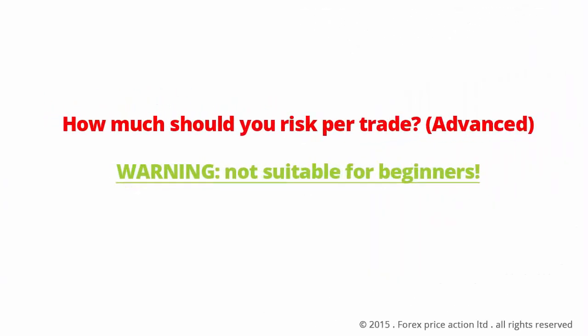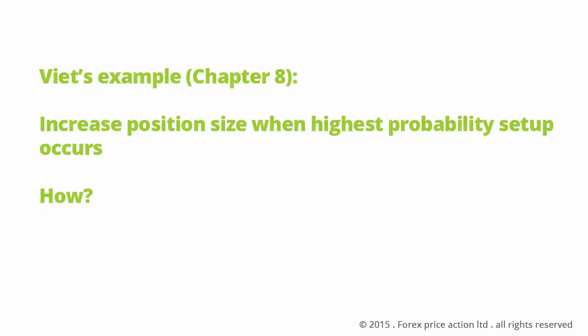Back in chapter 8, I talked about a dynamic money management method which allows me to increase my risk per trade when I see a setup with the highest probability. Traders often call them perfect setups because it ticks every box and has all the right conditions behind it. Does this mean that this setup will always work? No, not at all. What I mean by highest probability is that out of 100 perfect setups, a very high percentage of them will be winners.